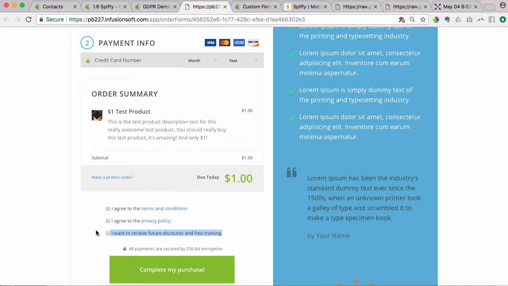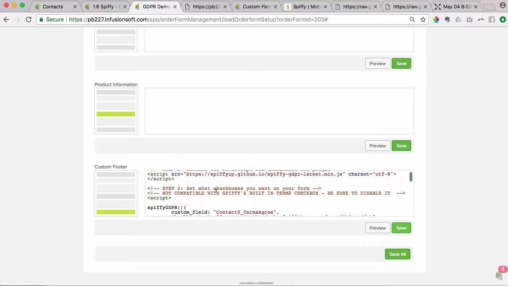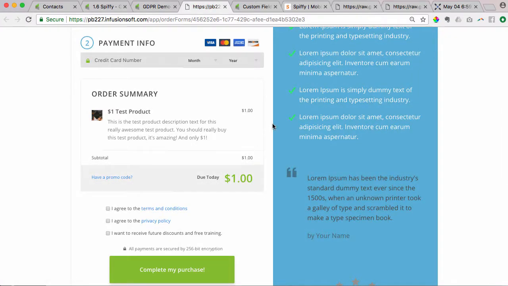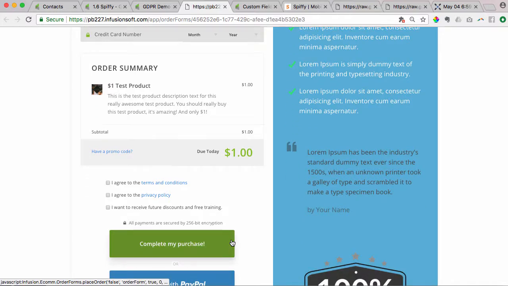If you want this to show at all times, all you need to do is come back into your code snippet, scroll up to the marketing GDPR opt-in section, and change this value of false to true. Hit save, and now that will show 100% of the time, and will not be hidden if an EU country is not selected. So that's a cool little nuance there.